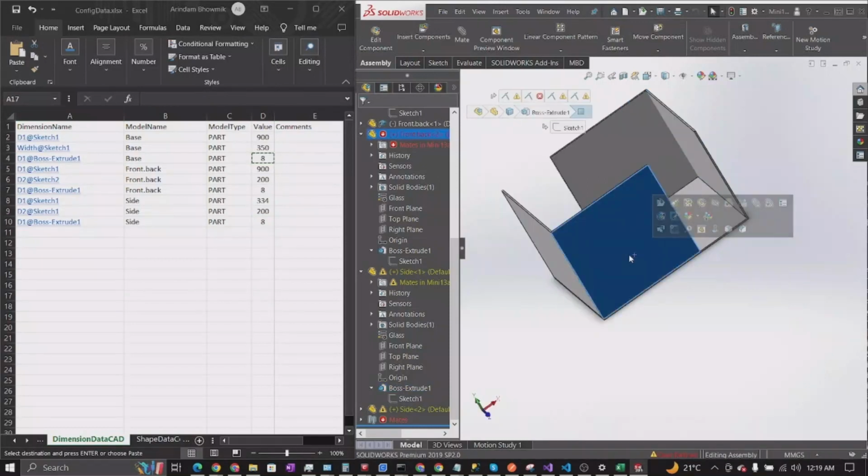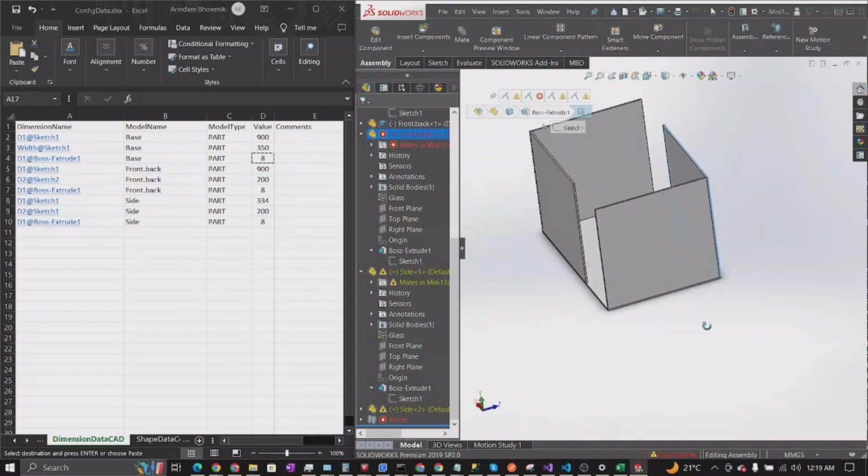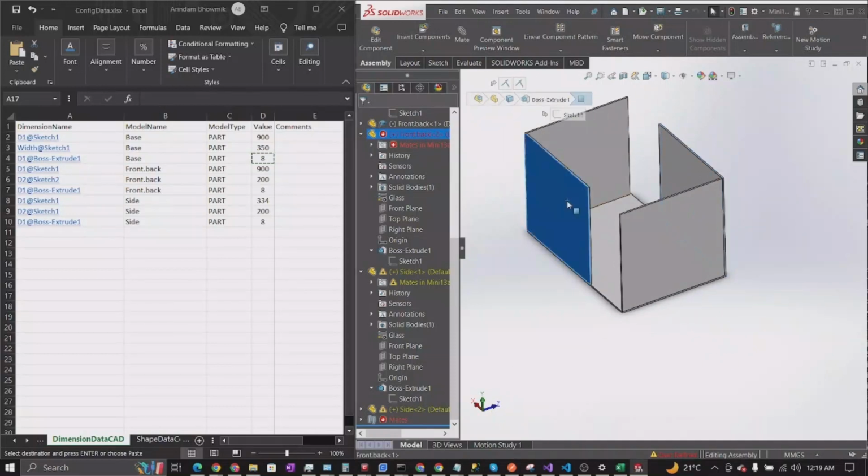Okay, now the sides are done. Now let's try to modify front, back. Front backs are also done. Oh great. So see, this is what I was talking about. If you have a proper design intent, let's say if you created these two parts differently, then you would have to mention all the equations over here. But as we already knew that these two parts are always going to be the same, what we ended up doing is creating an instance, and that benefited us, like we don't have to create many more equations for them. Okay, so this is configured.